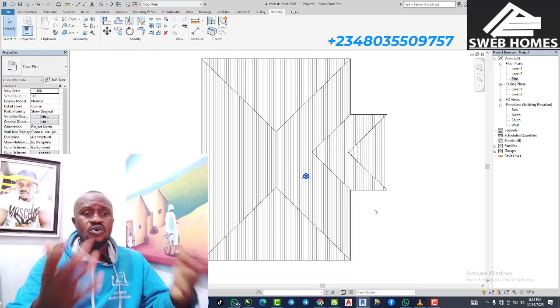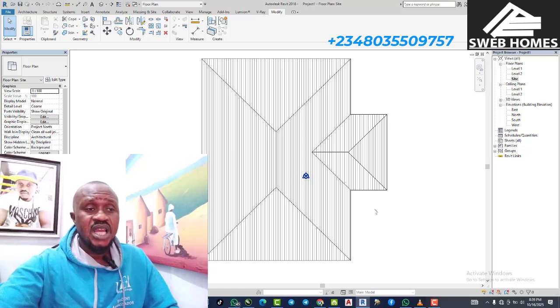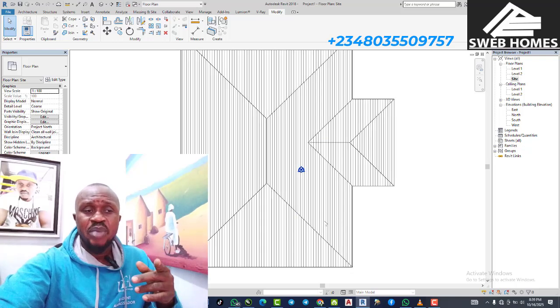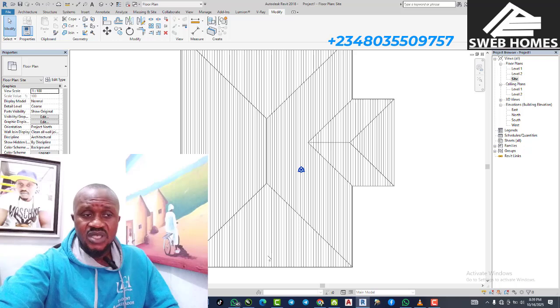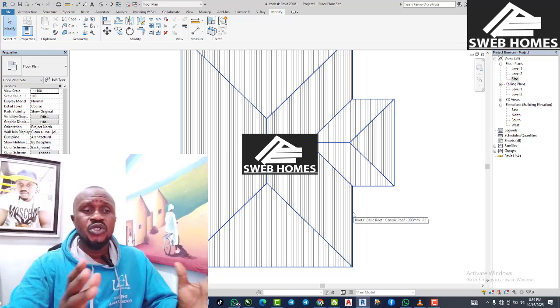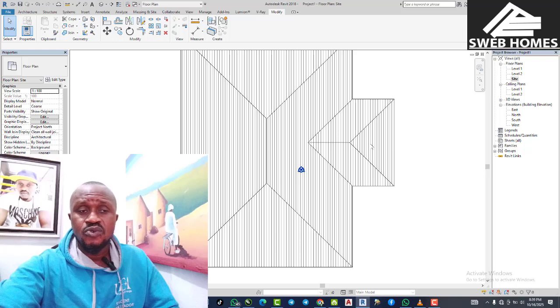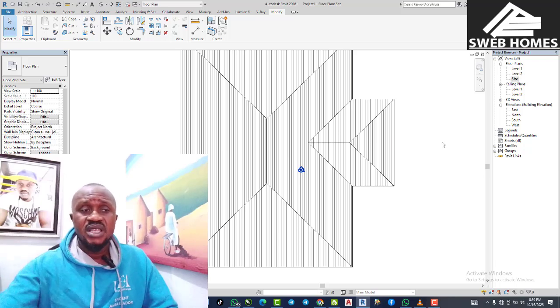it looks good, but not how I would want it to be. Now if you look at the pattern, this side is falling to this side, which is okay. Then this side is also falling to, everything is just coming 90 degrees, which is not what I want. Now I'm going to be showing you how you're going to do it in such a way that you would want this point to fall to this angle. All right, then this point will fall to this angle.